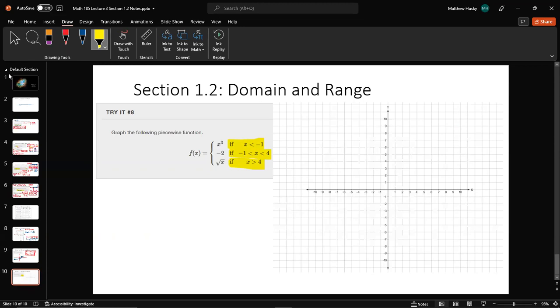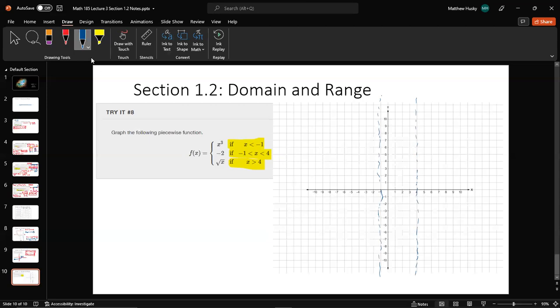Here's what I'm going to do to start things off. You'll notice that the first change happens at -1. So I'm going to put a boundary line right here at -1, because that's where I'm going to change from one graph to the other. The middle section is -1 to 4, so I'm also going to put a boundary line here at 4. And then the last part is basically everything that's going to be above 4.